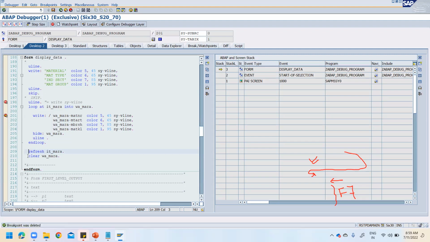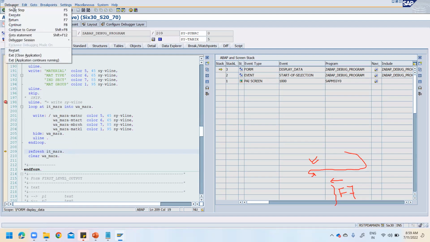So even if you are going to remove it, I just remove the breakpoint, and I want to execute all these things and come over here without putting the breakpoint. So Shift F8, right? Press it, and you can see that I've just pressed Shift F8 and it has come over here. Here you also get different options: continue to cursor, Shift F8, go to statement. This is what I use, without executing the program.